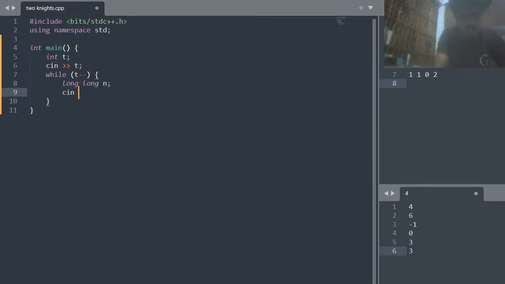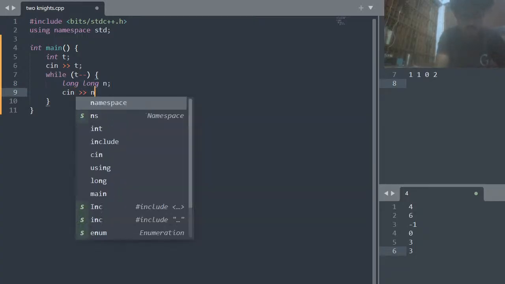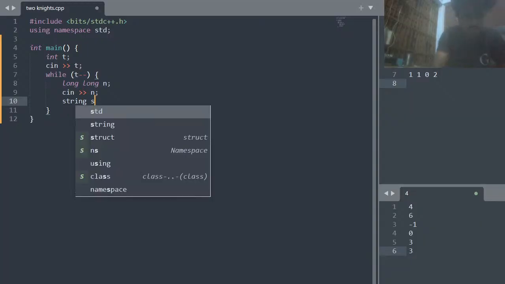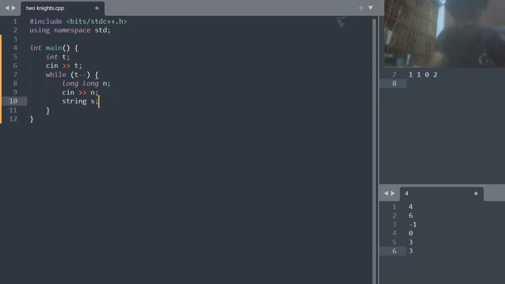Then we take input n, and then a string s, take input n and then s, right.